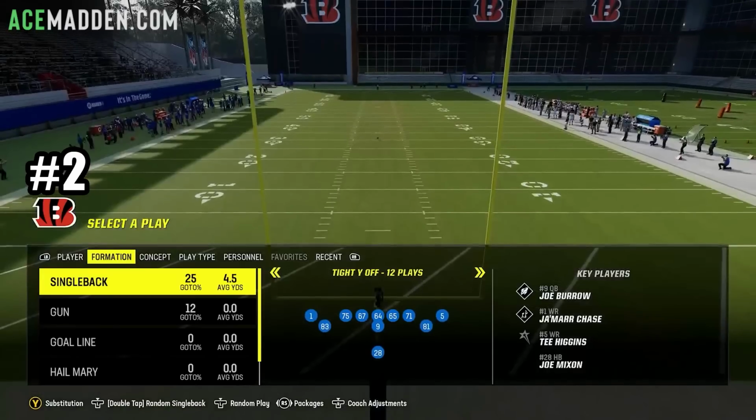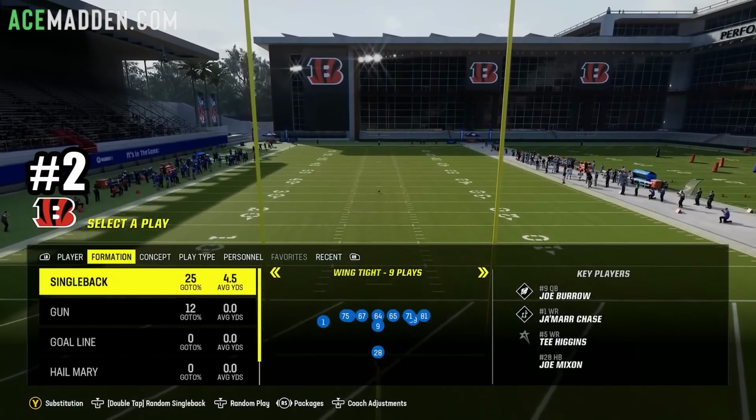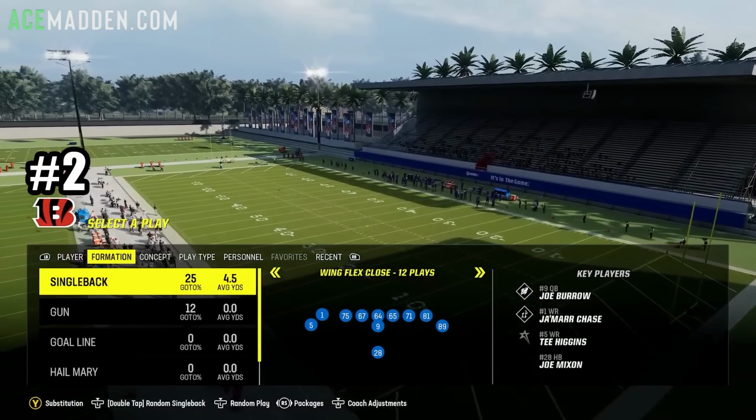It's really about the shotgun formations, and in some cases audibling down to some of these 2 tight end sets like deuce close, wing flex close. That's going to be kind of like the wave when it comes to this playbook.